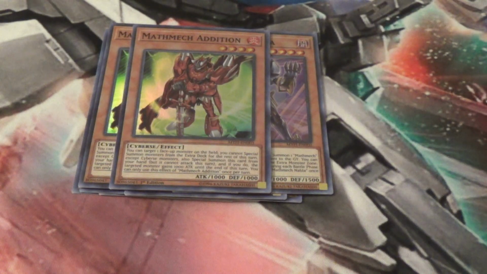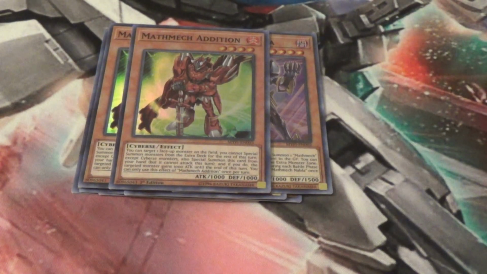You can target 1 face-up monster on the field. You cannot special summon monsters from the extra deck for the rest of this turn except Cyberse monsters. Also, special summon this card from your hand, but it cannot attack this turn. If you do, the target monster gains 1,000 attack until the end of this turn. You can only use the effect of Mathmech Addition once per turn. That's the one I need a playset of.